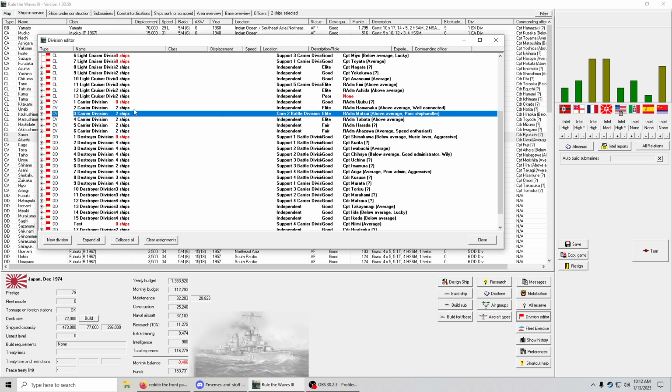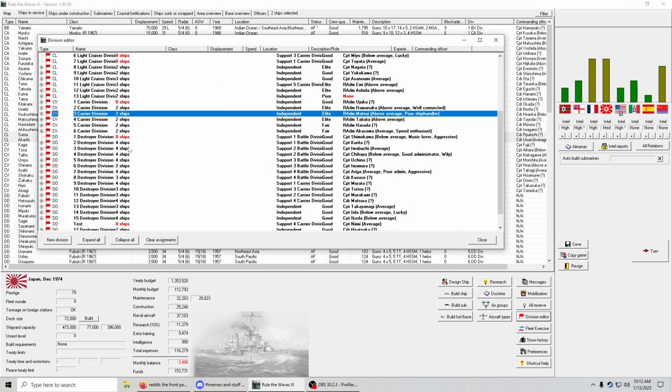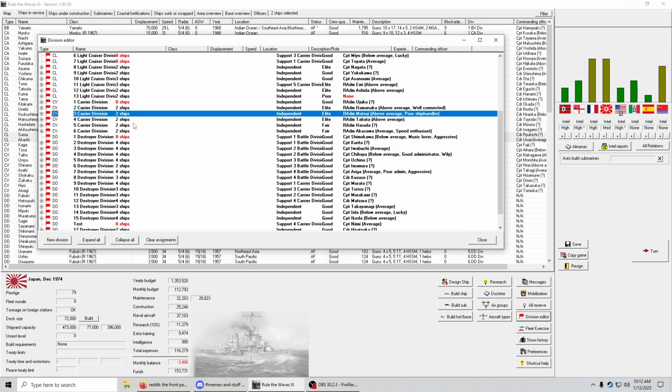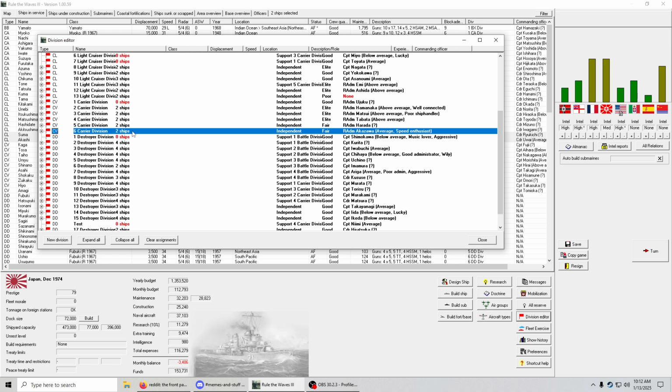So Carrier Division 2 and 3 are both going to be Shukakas. They're going to be our biggest carriers every time. So what we'll do is 2 and 3 can be independent, and then 4 and 5, yeah, they can actually all be independent. That's fine.